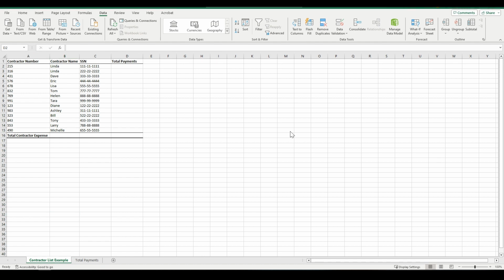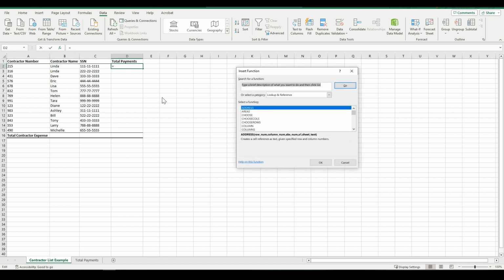I'm going to put my cursor in cell D2 and we're going to begin our VLOOKUP formula. I'm going to click on this insert function button. I think this is a lot easier to show you how to do a VLOOKUP. You could also type it in manually, but I think this is easier for first timers. Once you have the insert function box open, find the category Lookup and Reference, scroll down (I believe these are in alphabetical order), find VLOOKUP, and click OK.